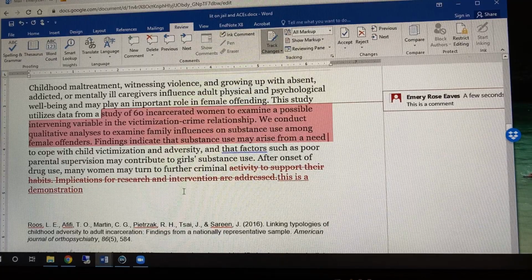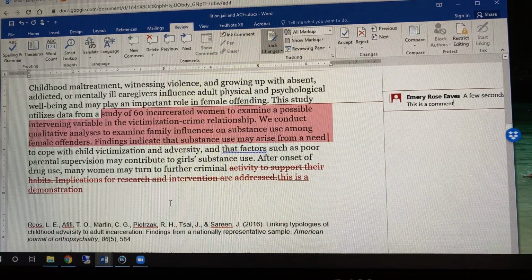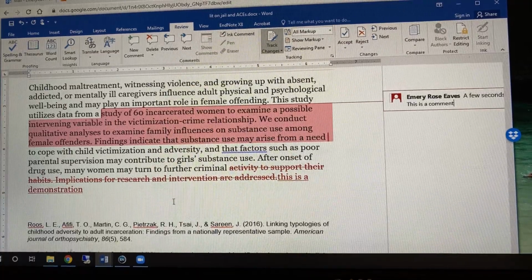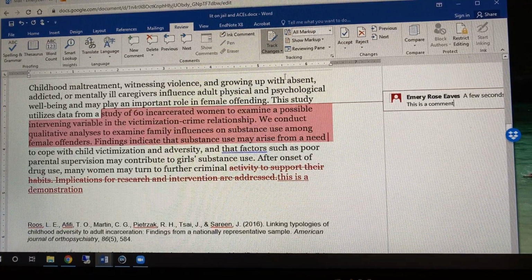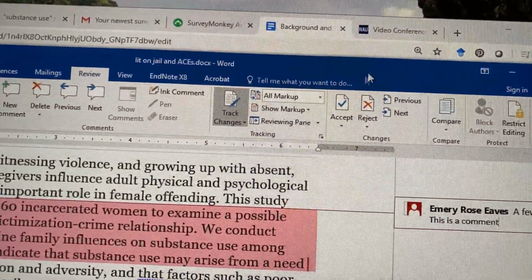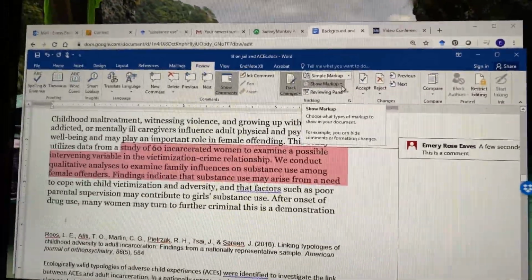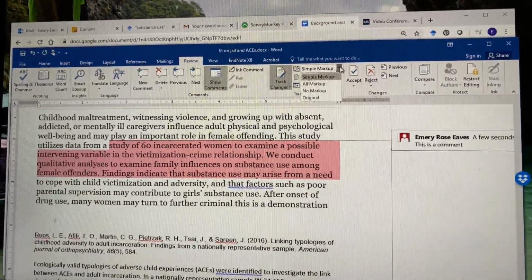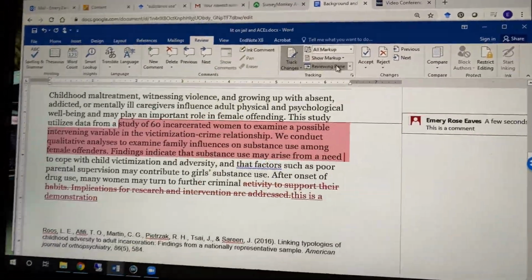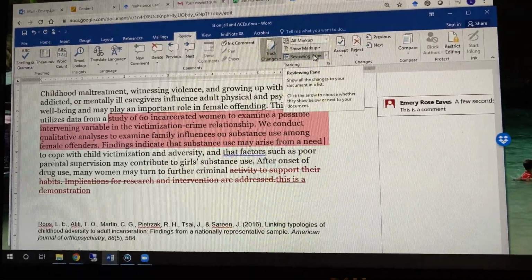So if you have two peer reviewers, they would actually show like a blue one and a green one, and I can see what you did to change based on their comments. I can see their suggestions. And if you find these suggestions distracting, you can go back up to the top part right here next to the track changes, and you can say simple markup. And you can see there it kind of hid my changes. And then when I go to look at it, I can look at it that way, or I can look at all markup. So that's how you would be doing it with your peer group if you're using Microsoft Word.